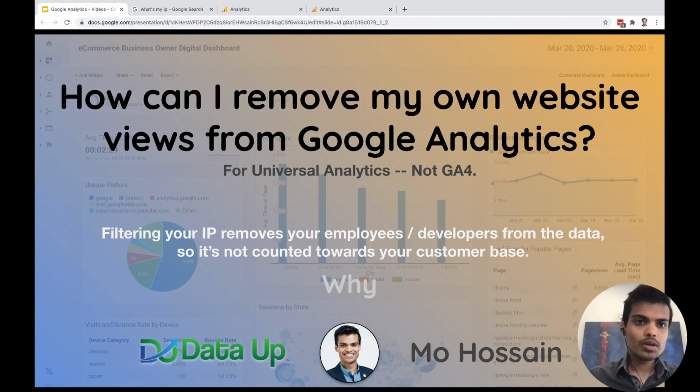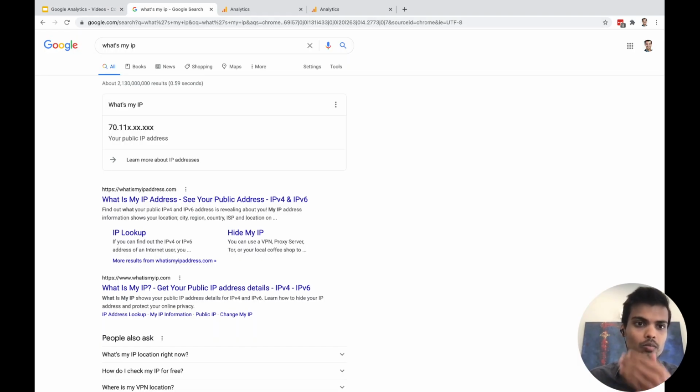All right, so what is the first step? The first step is to figure out what is your IP. The very simplest way to do it is go to Google and type in what's my IP. You will get some numbers here. It will be something like this, something dot, something dot, etc. You may also see a long string of characters. That could also happen. Either is fine. You'll notice that I put in some X's here, so my IP address isn't visible. But the idea is you're going to copy this. We'll need this later. And then we're going to go to Google Analytics.